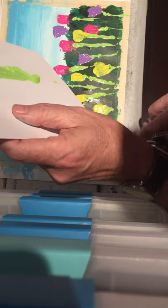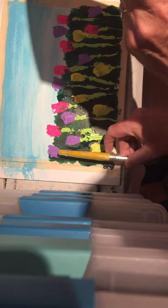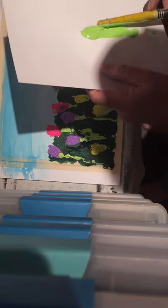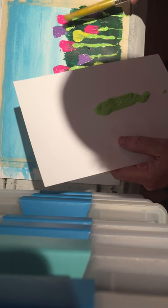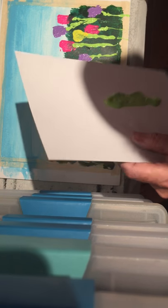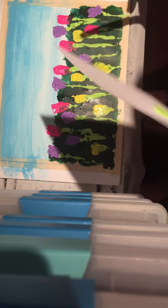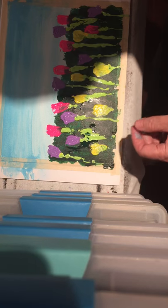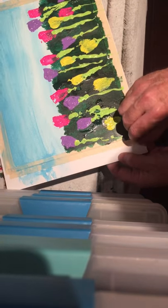Okay, maybe a couple more. Let's get this one on the side over here. We need to get him in there. Oh yeah, that's a good one. Okay, maybe one more over here. There we go. Okay, so now my stems are done. That's done. All that's left to do is to take the tape off, which is the fun part.